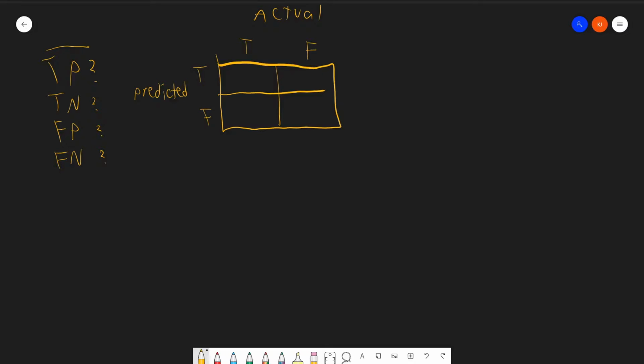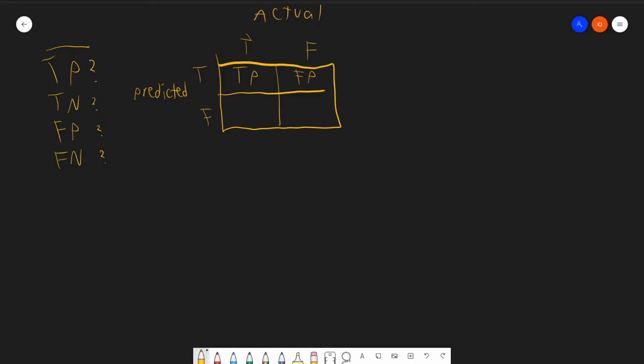For example, this here is the true positive because we correctly identified a positive label, a true label. So it is a true positive. Over on the top right cell, we have a false positive. So we actually had a false label, but we predicted it to be positive. So it is a false positive, one that was predicted positive when it should not have been.